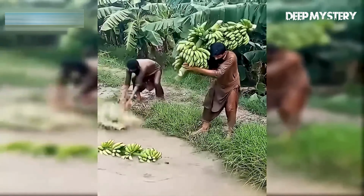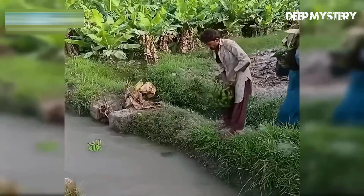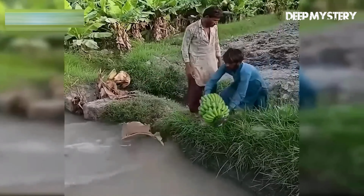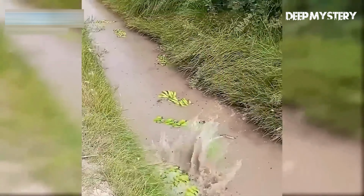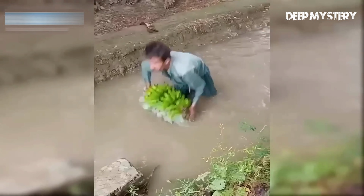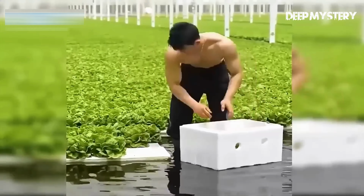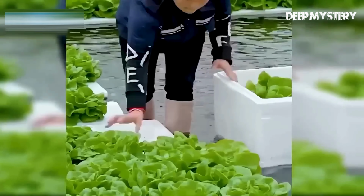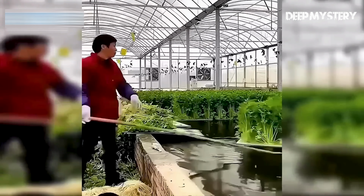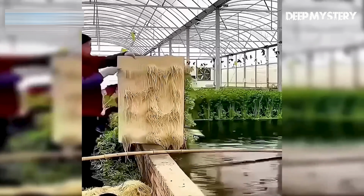Meanwhile, in China, vegetables are grown entirely without soil. Plants are set in water and their roots directly absorb nutrients dissolved in the liquid, a method known as hydroponics. Since there is no soil, issues with pests and weeds are virtually non-existent, and the crops remain free from heavy metals or chemical contaminants found in the earth. The absence of chemical pesticides ensures the vegetables stay much cleaner. It is claimed that plants grown this way mature much faster than usual, leading to an earlier harvest.